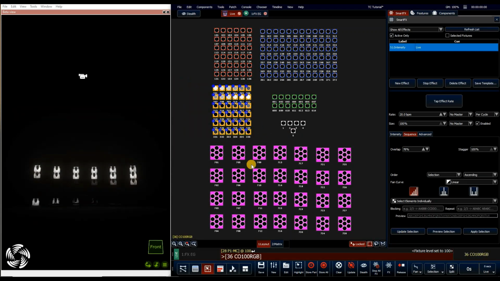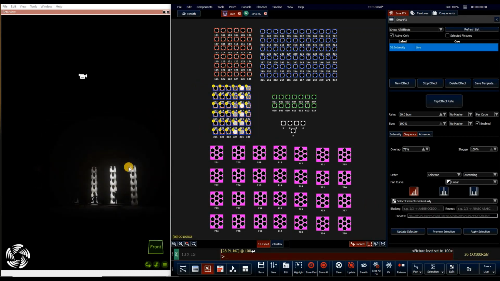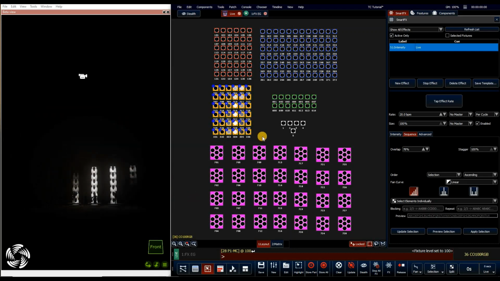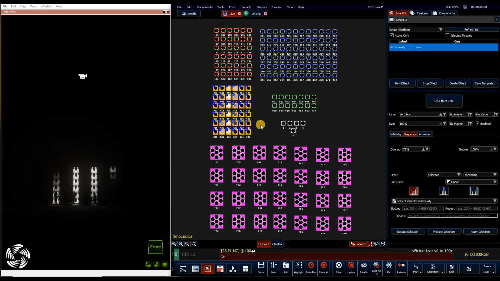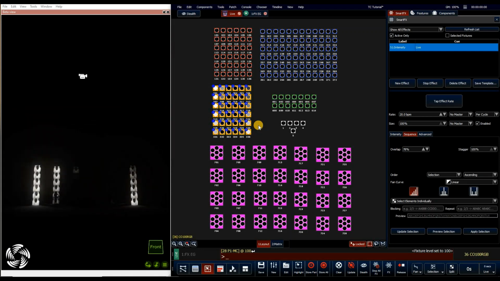Same for right to left. If I now update it to go right to left, you'll see that I get a right to left direction in my effect. So just from this really basic example, you can already see how intuitive Vista's effects engine is. With a simple change of direction, I can change how the whole effect looks. So using this principle, we can get more complex effects, things like symmetrical effects or odd and even effects, simply from knowing which way to select our fixtures.